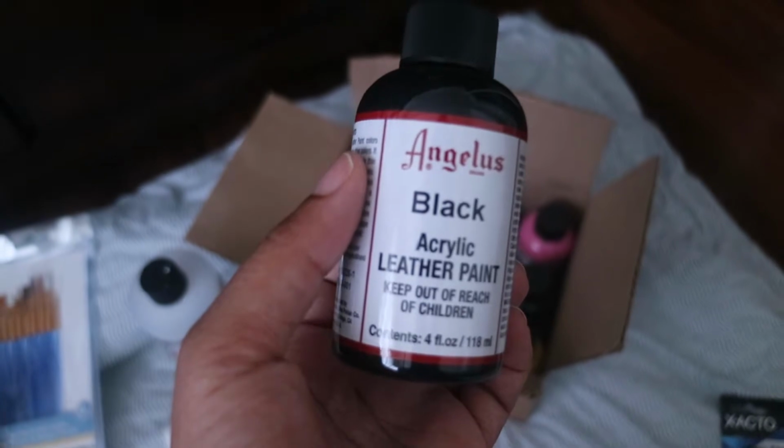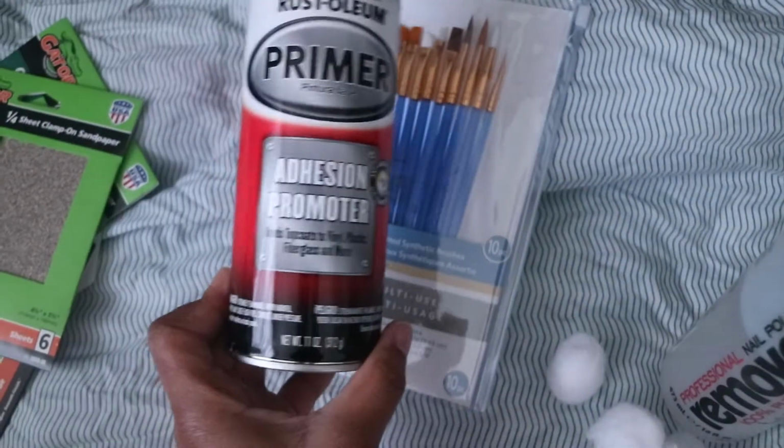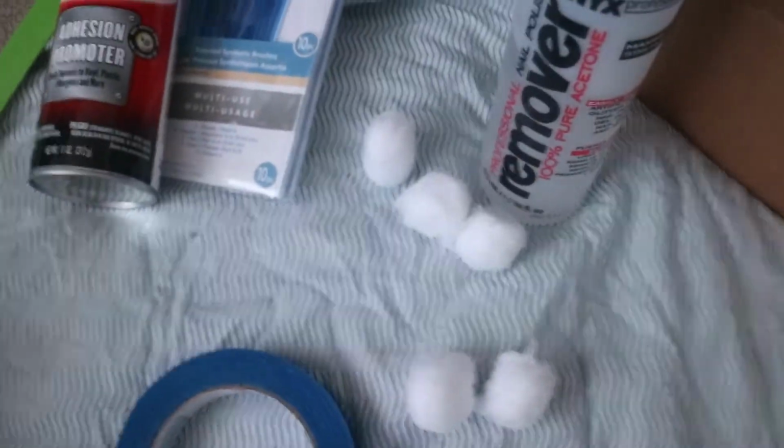As you can see here, I like to design before I start designing the shoe. So I always do it in Procreate. Here I'm just showing you guys some of the things I'm going to be using, and you need all of this to start prepping the shoes.